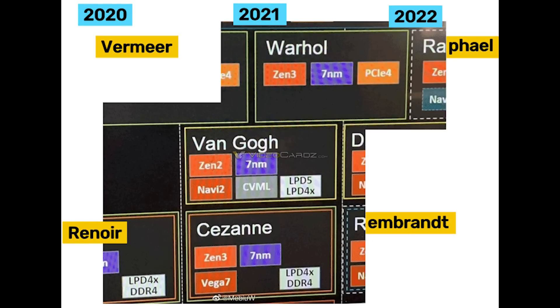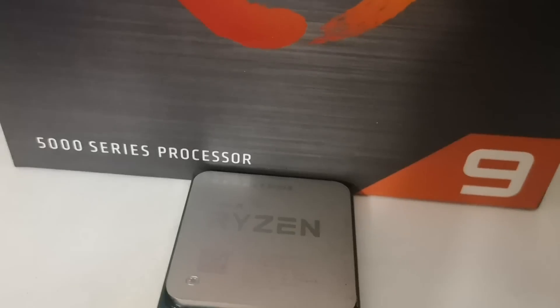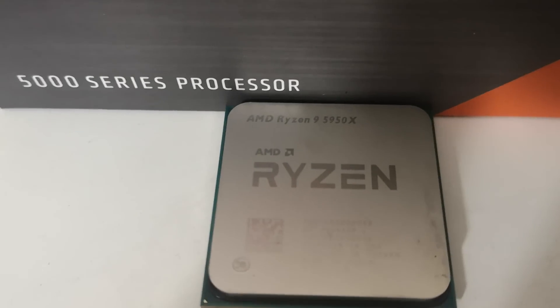Threadrippers typically launch later than their desktop counterparts and are more for professionals. So it's likely that after we see the Threadripper parts in August, later this year we're going to see Warhol — though Warhol is probably not going to be anything massive. To my understanding, it's maybe around a 5-6% IPC gain, with some sources saying slightly higher. I'm airing on the side of caution — I don't think it's a massive departure from Zen 3. With a modest clock frequency bump, Warhol, or Ryzen 6000, is probably going to be around 10% faster than the previous part in highly multi-threaded tasks. But that is just speculation on my part.